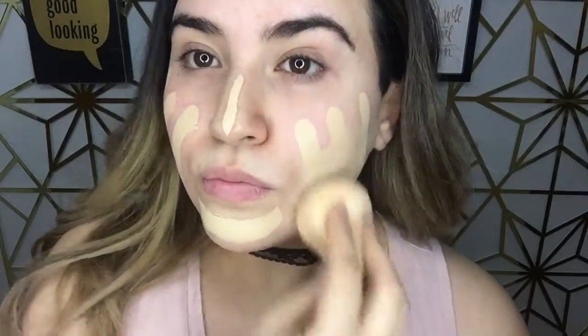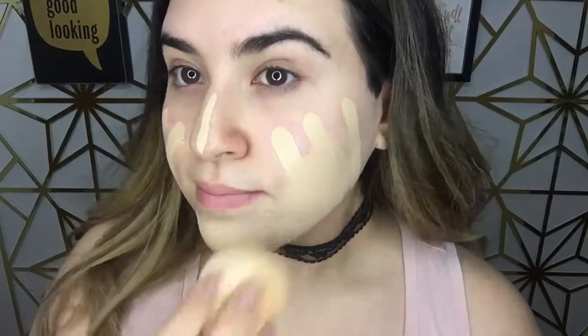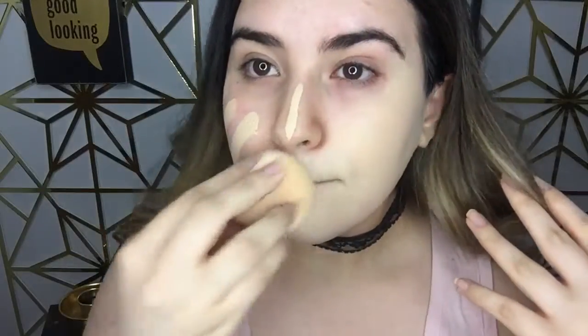I applied it with a damp beauty blender, just so you know, and it was easy to blend, but it took some elbow grease. Not that it was sticky and it wouldn't move, but it would blend, but then you'll still see a streak of where you applied it, and that is kind of an issue. I feel like maybe if you had dry skin, this would not really be good.